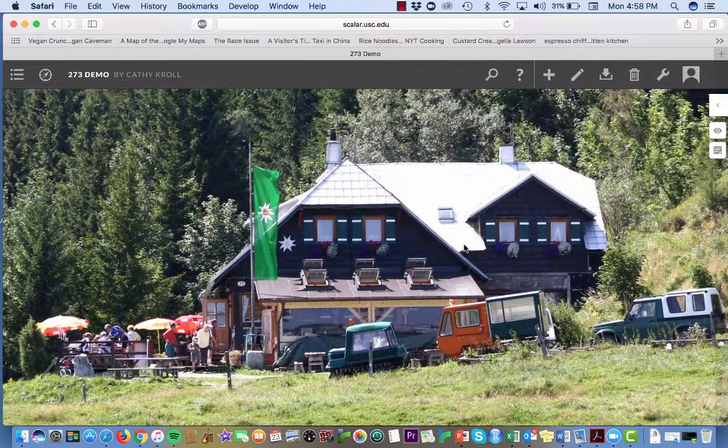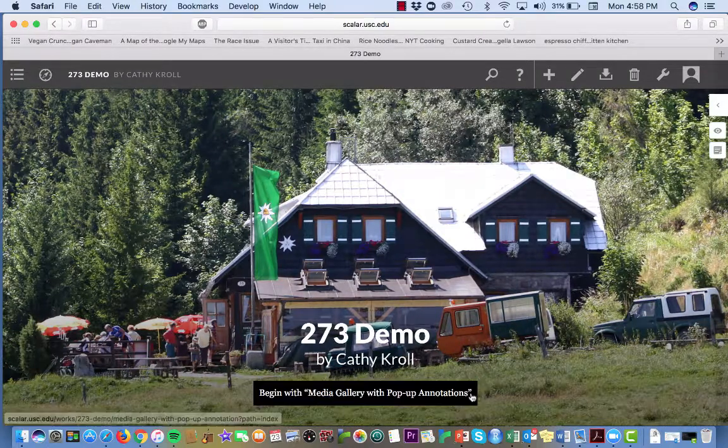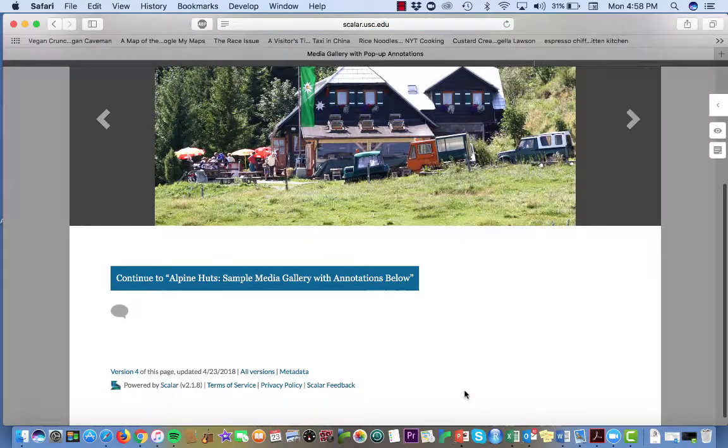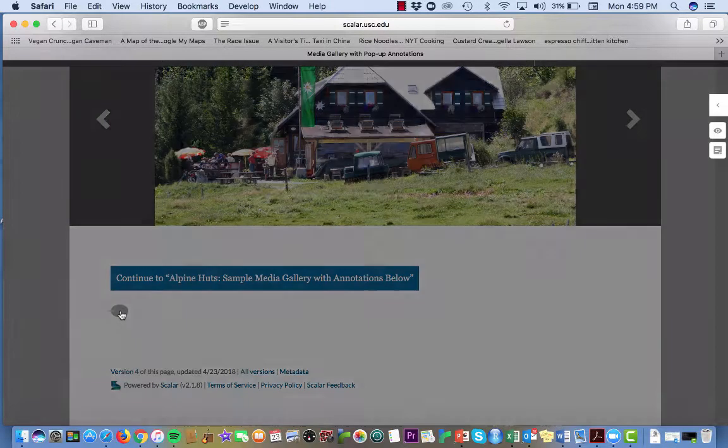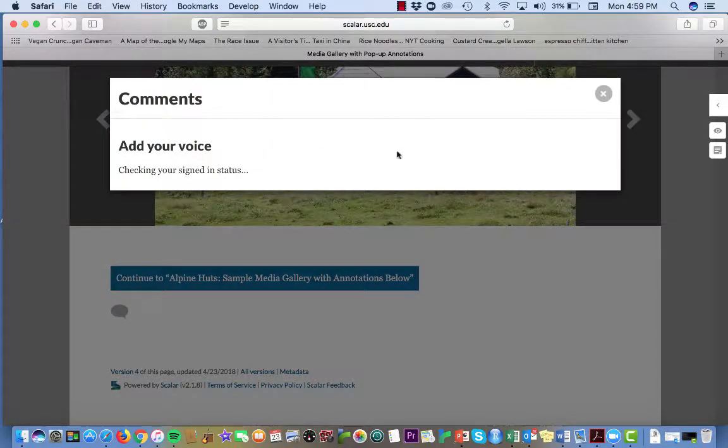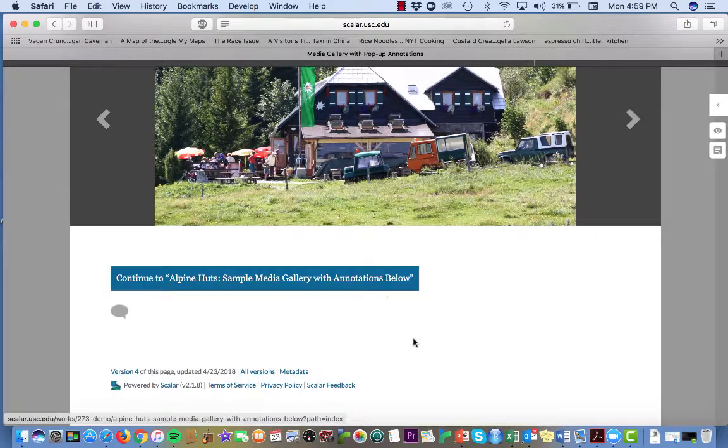But you can see once again that you're prompting your readers to engage with this project and go forward. Your readers can also, by the way, leave little comments here for you if they want to add their voice to the dialogue or comment in any way on your projects.